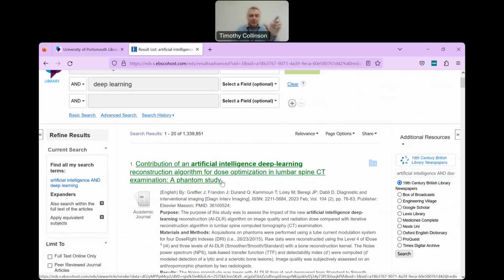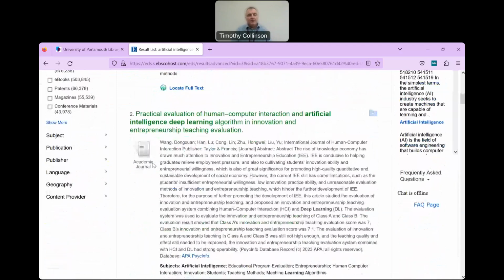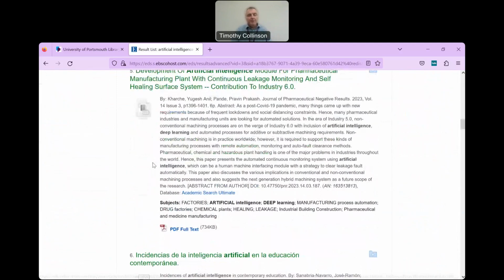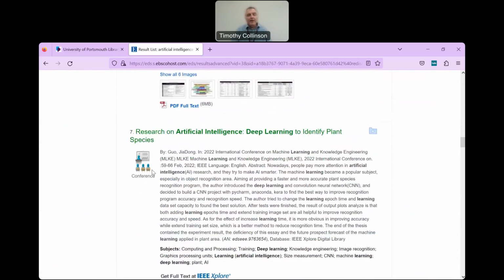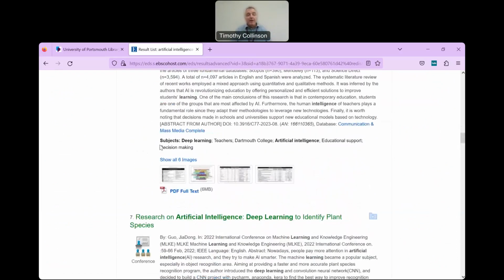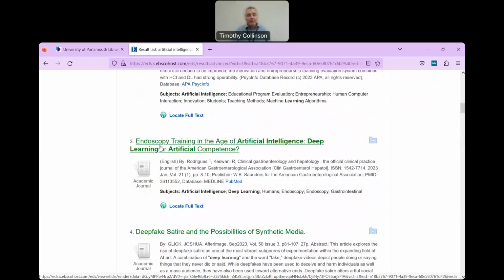But you'll also see, because we're looking for a slightly more specific topic, that we're getting academic journal articles, perhaps conference papers, that kind of thing as well. And it will tell you in these little icons what you're finding. And this is what you'll discover with Discovery, that it has a whole host of types of information: conference papers, journal articles, maybe newspaper material, perhaps book material, maybe even videos and so on. So have a look out for those.